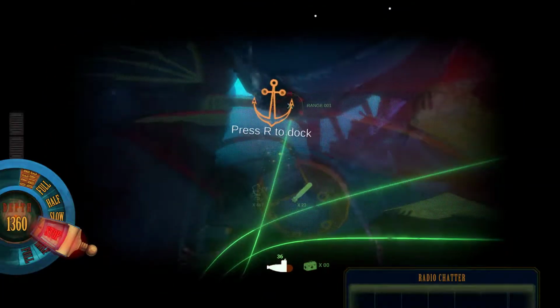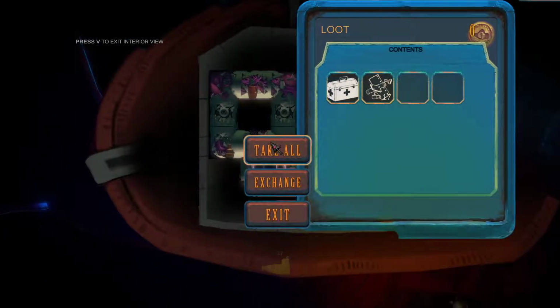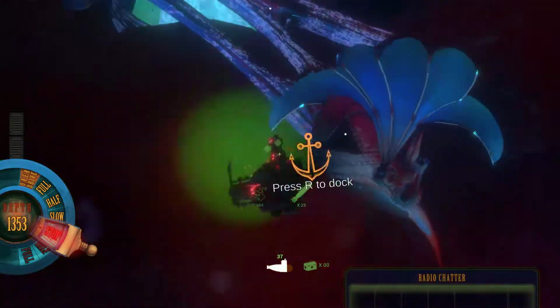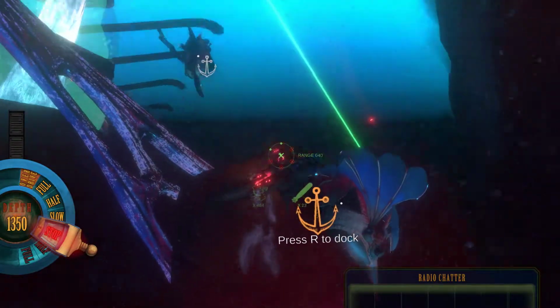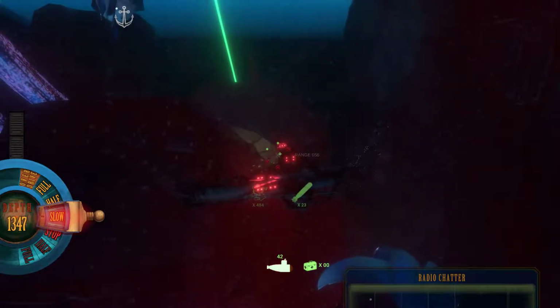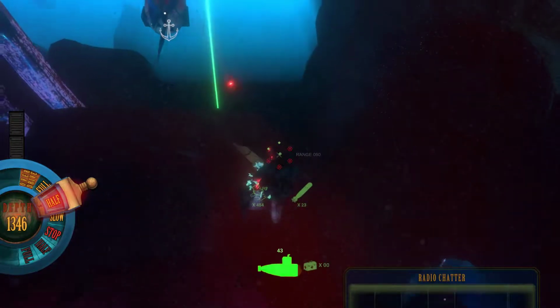Oh, they're all honest. There's one. Another repair kit. Good. So these guys have repair kits on them, which seems like we use instantly if we're damaged. Oh, there it goes. Okay. That healed 5 immediately.